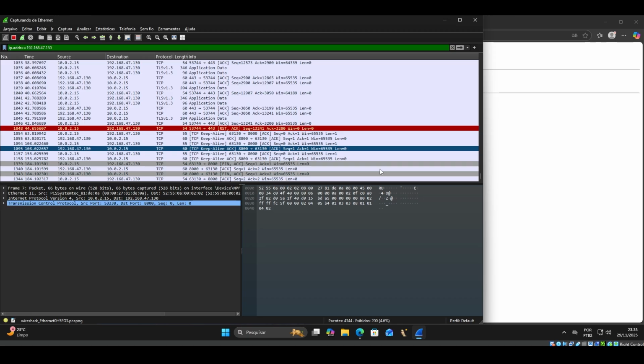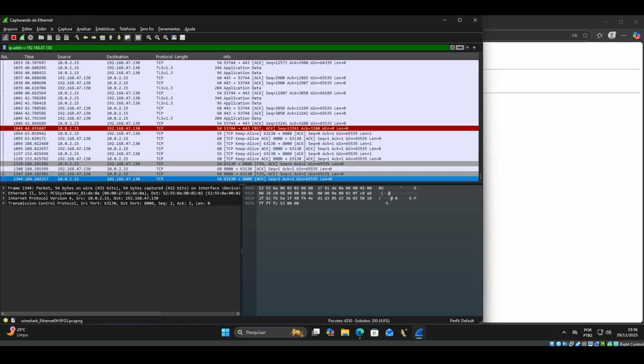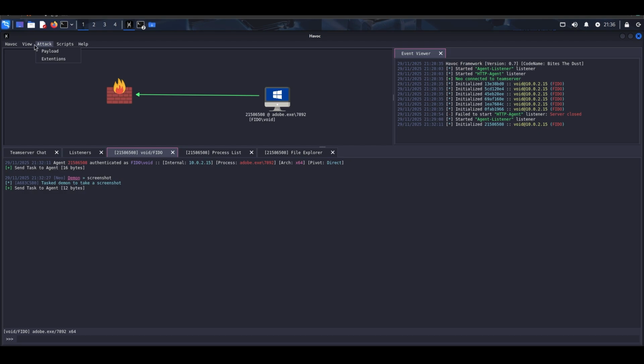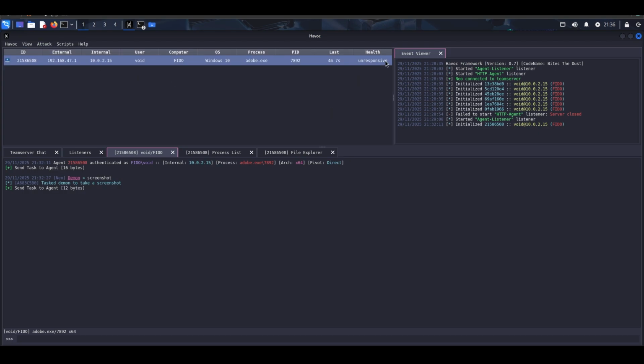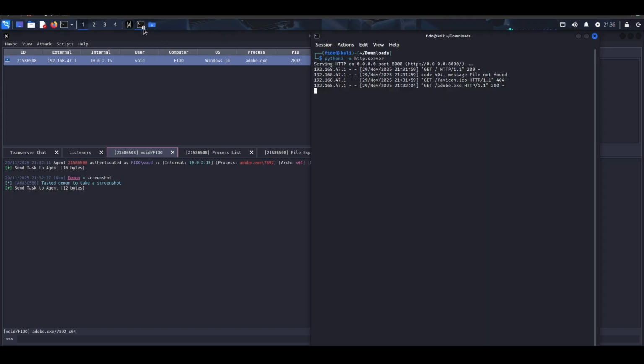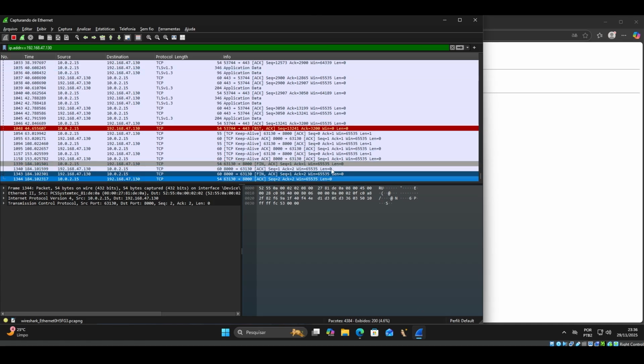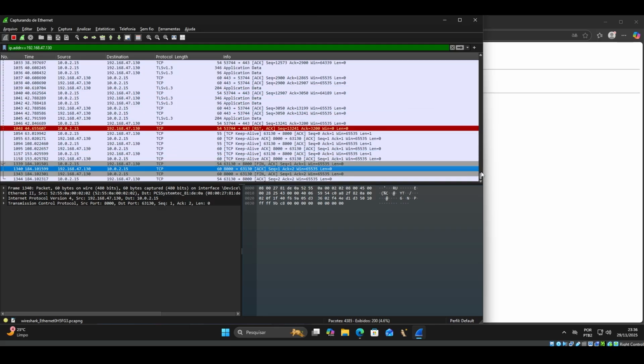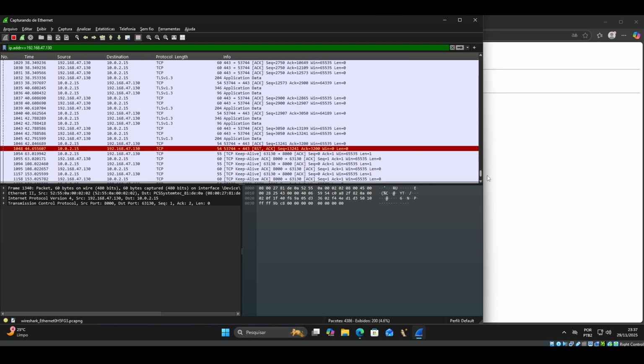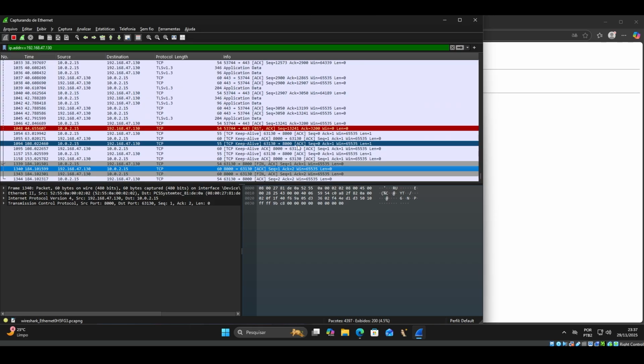Okay, we have some connections here which look like beacons. Our command and control server, if I come here in View and go to Table, is unresponsive. That's because our server isn't HTTPS and doesn't have a certificate. But when we establish a command and control with HTTPS and a real certificate, these connections are going to be here for a long time. So I'm just simulating malicious connections.